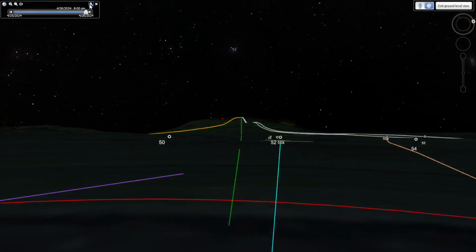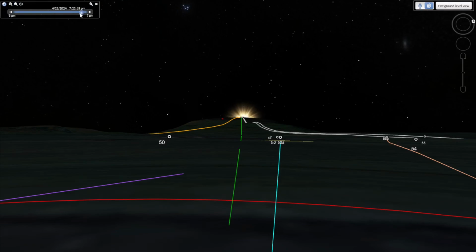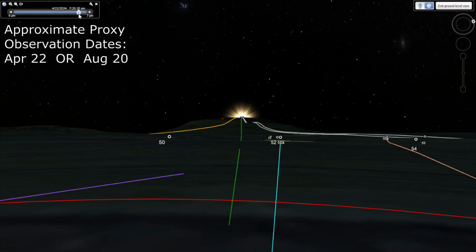And somewhere around, say, April 22nd, this is just a rough estimate, the sun would be seen setting into Queen Maeve's cairn on top of Knocknarea. And this might correspond with a stellar alignment, possibly Altair, during the Neolithic, especially around this period of 3600, 3500 BC, which is when Carrowkill is often dated to. It could also just correspond to about halfway in declination from solstice to equinox. Not a halfway count in time, which would be the cross-quarter position, but a halfway measurement in the height of the sun.